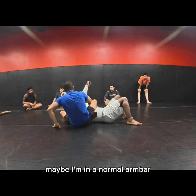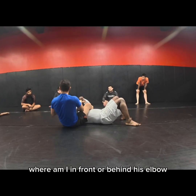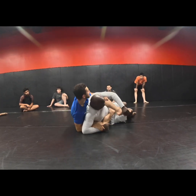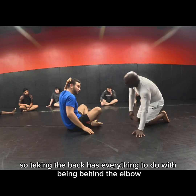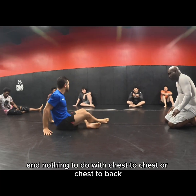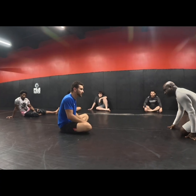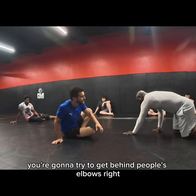Right? Maybe I'm in a normal arm bar. Where am I? In front or behind his elbow? I'm behind his elbow, right? You guys see that? So taking the back has everything to do with being behind the elbow and nothing to do with chest to chest or chest to back. Does that make sense? So we're going to do a drill. You're going to try to get behind people's elbows, right?